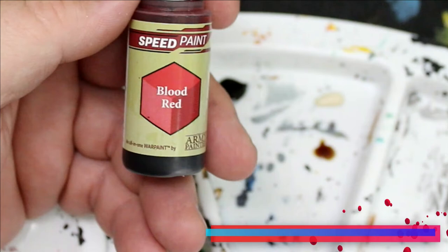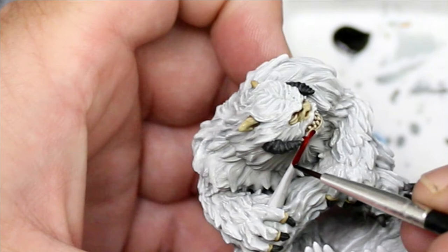Next, we're going to Blood Red by the Army Painter, and we're going to be putting this on all the fleshy parts the Wampa is eating, and around his mouth, and also all the fleshy bits on the leg.